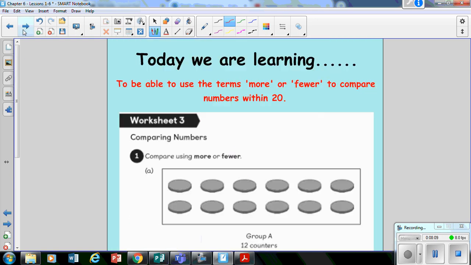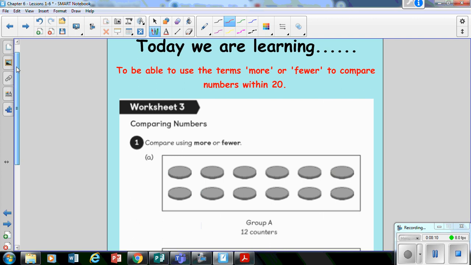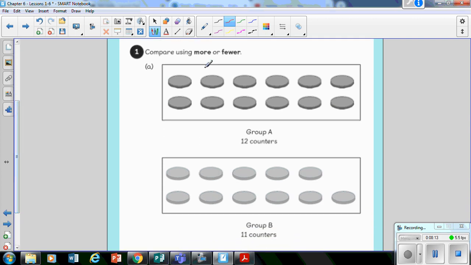Okay, so for worksheet 3, you are comparing using more or fewer. You've got 12 counters and 11 counters. Make your 10, and check which has more and which has fewer.